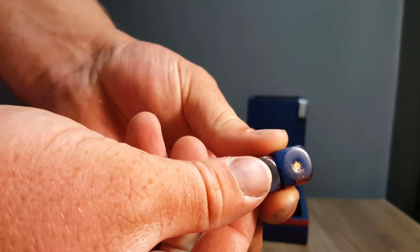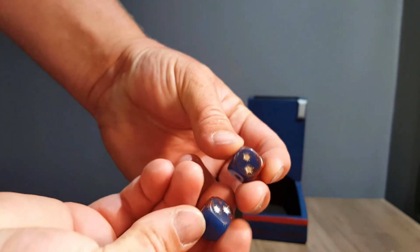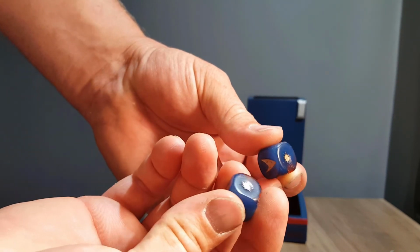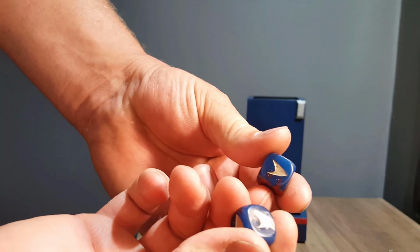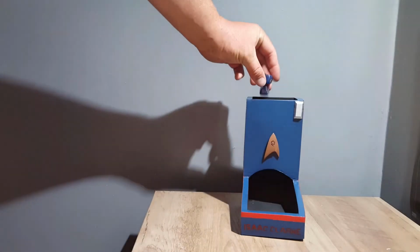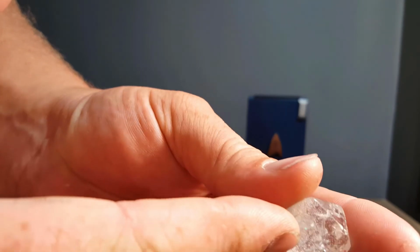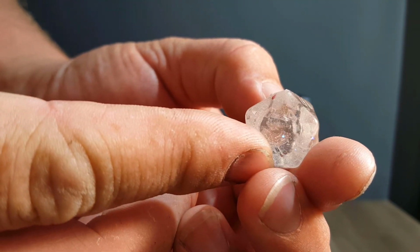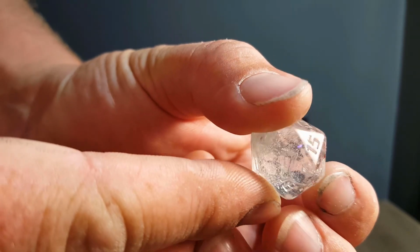I do have plans with my sister to make some custom dice for our game. You can see here, this is an example of what we did. We made molds, and these are custom dice that I have pulled and painted. These are a red and blue epoxy mix, and then I wanted to get a little bit crazy, and I 3D printed little ships and put them in there.